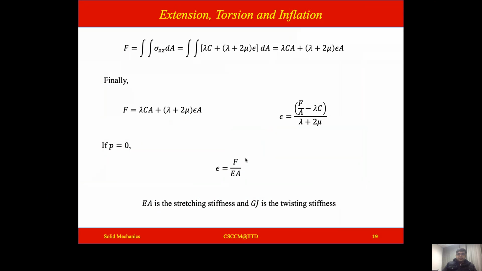Okay, so hello everyone. This is a continuation of the last live lecture where we were talking about torsion, extension, and then inflation. There was some portion which I could not cover in the lecture, and I said I will make a separate video. So here I am recording the video for everyone. Let me share the screen, and then we will talk about the remaining portion.